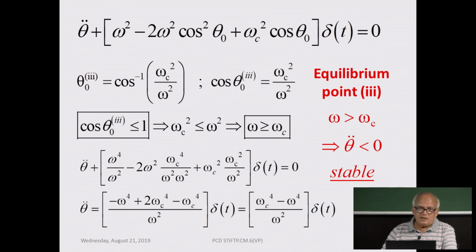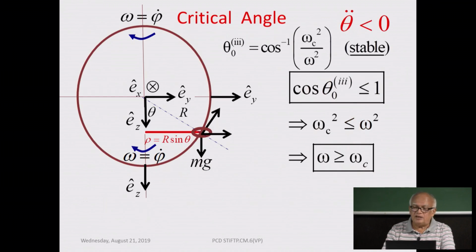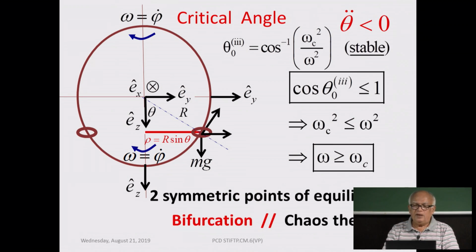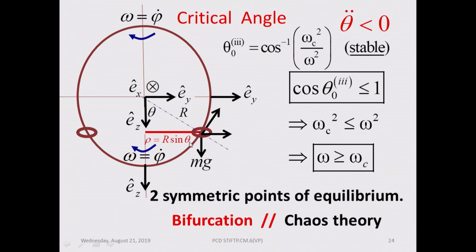Okay, so it is an equilibrium above that critical speed, but then the nature of the equilibrium is stable. So, this is a very interesting physical conclusion that we have been able to extract by carrying out this analysis. So, at this critical angle, you will have a point of stable equilibrium above that critical speed. And notice that there is a stable equilibrium over here, but there is also a stable equilibrium over here.